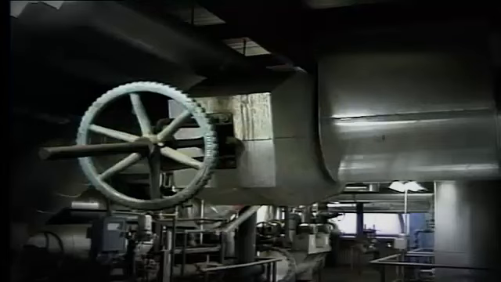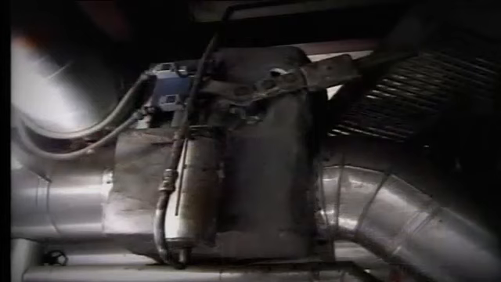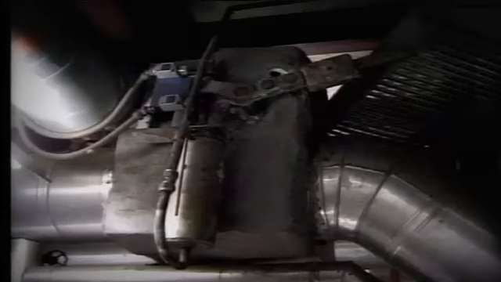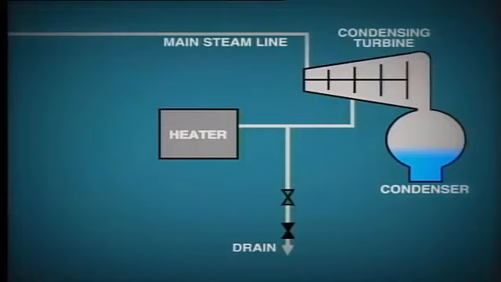Each extraction steam line is fitted with an isolating valve and a positive closing non-return valve, which trips to close when the turbine trips or is shut down. You will remember that we discussed this in an earlier module. Just as in the case of the main steam line, we must be careful to make sure that any condensate forming in the extraction lines will be removed via the drain connections, which are fitted at the low points of the pipe run. But where can these extraction lines drain to?